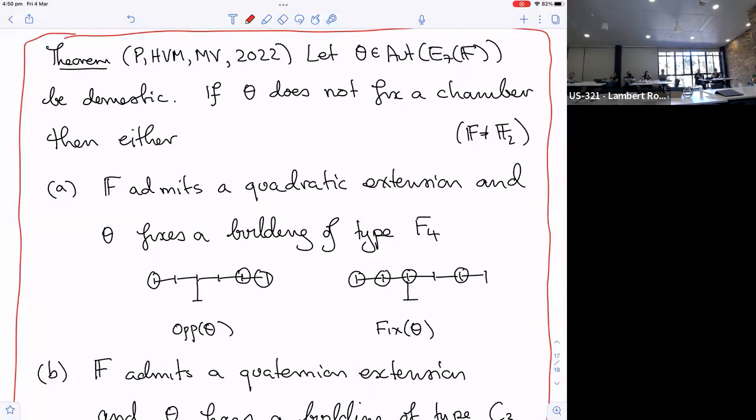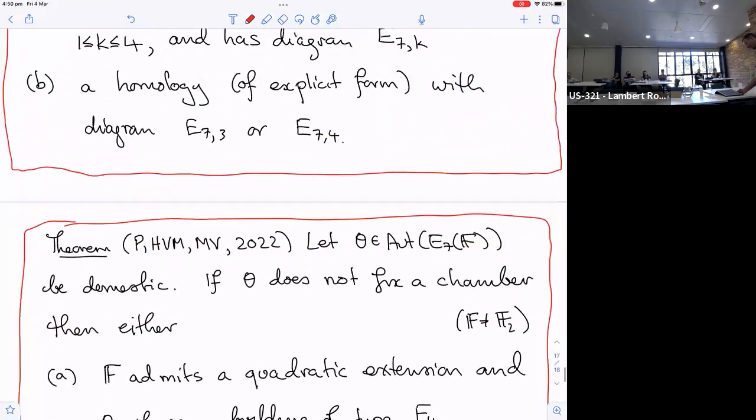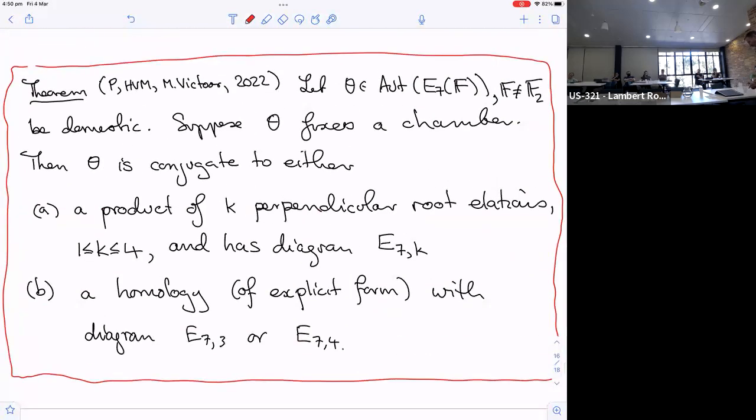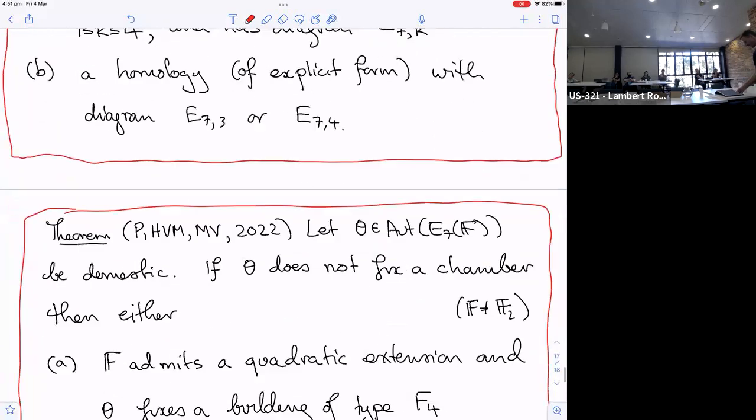I should say that last theorem doesn't quite fit. That theorem should have inverted commas, I think. This one I'm 100% sure of. In this case, it's just when k is 4. I'm saying if and only if here: definitely the product of k perpendicular relations does have that diagram, but of course you want to show everything with that diagram is of that form, and we're very, very close to getting there.